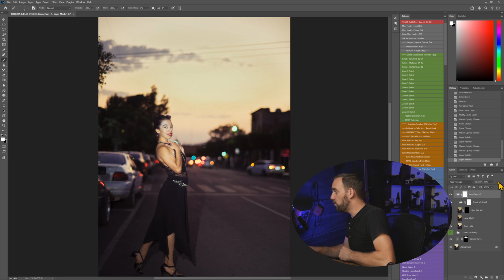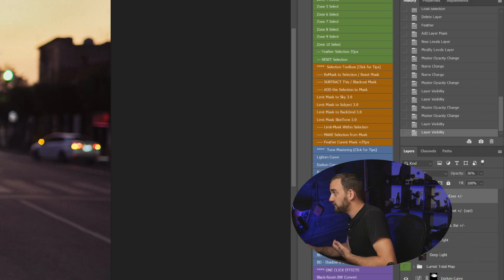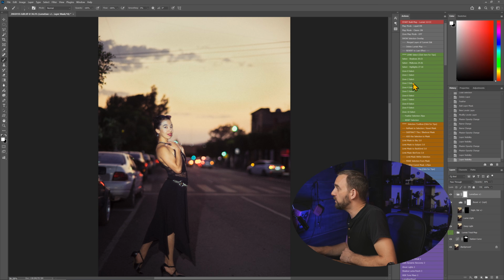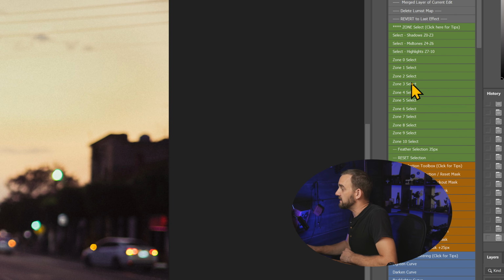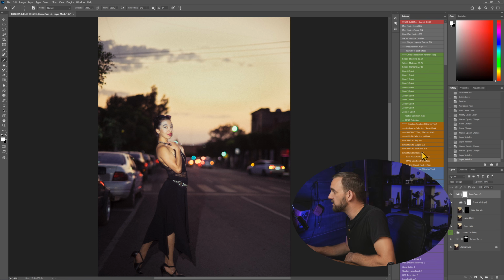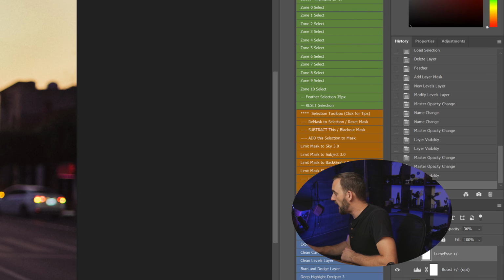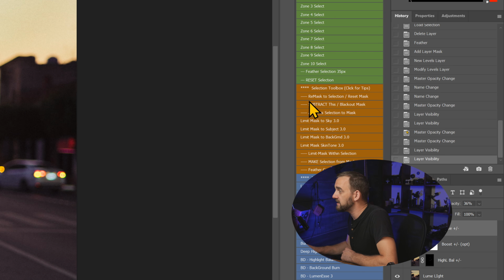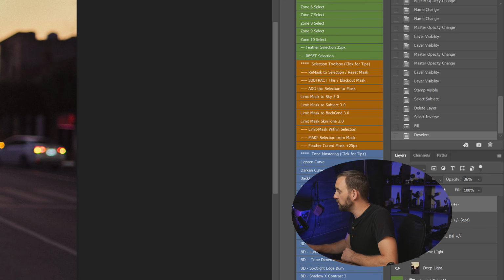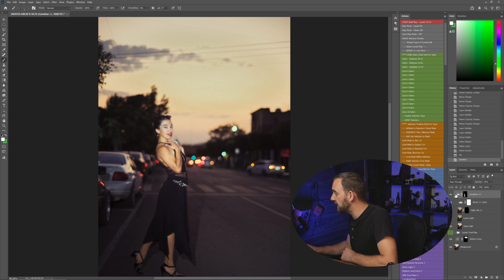It's very simple. But what if you want to apply a mask afterward? You absolutely can. You can make a selection here and select and then just say remask. Or let's say I wanted this to only apply to the subject. I just have my main group layer selected and I just say limit mask to subject. And it goes through, and now instead of applying to everything, this is only applying to our subject.